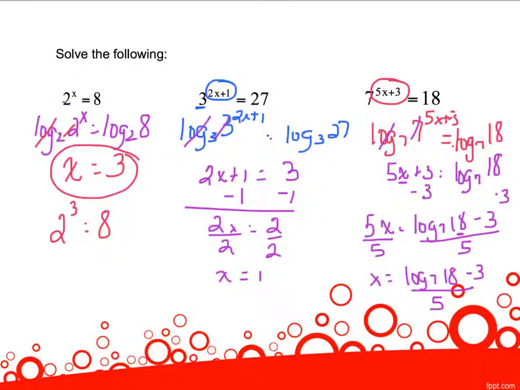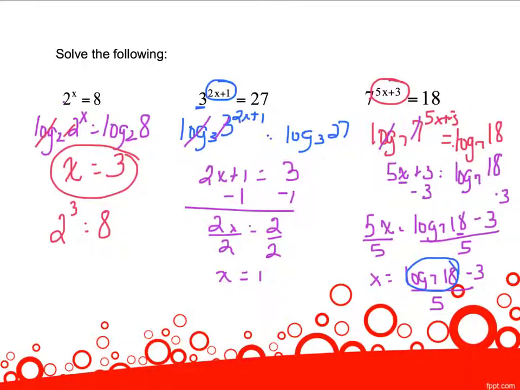Now, you are going to have some problems like this on the test where you'll not be allowed to have a calculator, and then there'll also be places where you do have a calculator. So if you want to grab your calculator, let's look at how you would solve that. Well, remember that to evaluate log base 7 of 18 by itself, you're going to want to do log of the tall over log of the small.